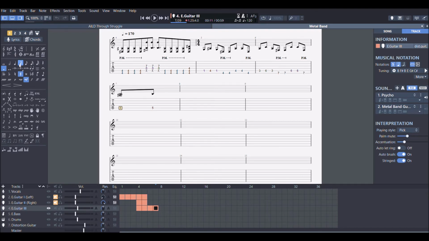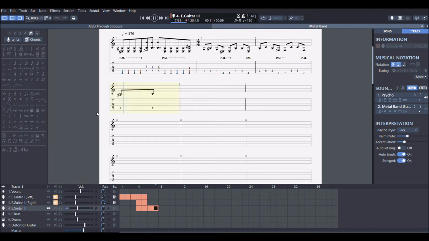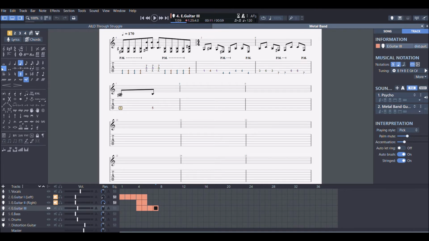So it's still an 8th note, but it just plays out a little bit longer. But if I take that off, what's the shortcut for this? Oh yeah. So if I take that off, it's just immediate.